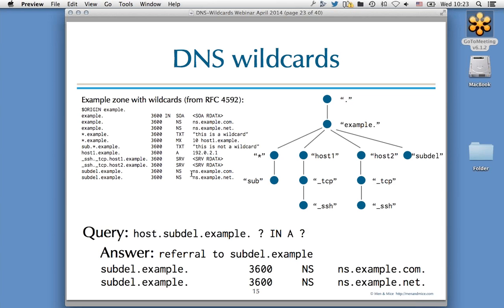Delegation always has higher priority than wildcard expansion. So an authoritative name server will first look in the zone file, see if there is delegation, if this is a request that needs to be handled somewhere else. And in this case, it needs to be handled by the authoritative name servers for that domain, subdel.example, which are ns.example.com and ns.example.net. So the answer from this zone would be a referral, telling the caching server, please go to these other name servers and ask them.